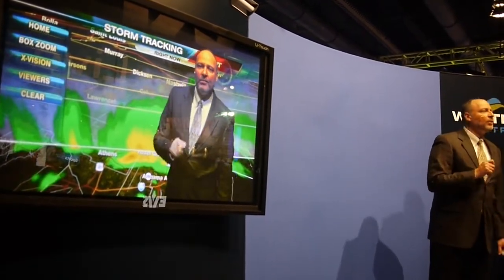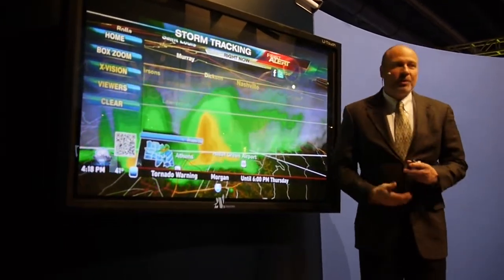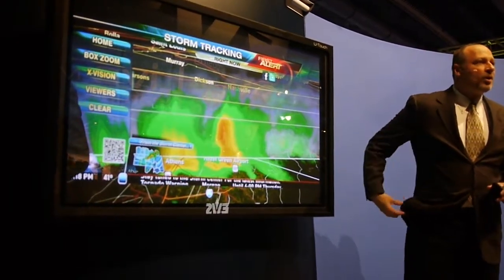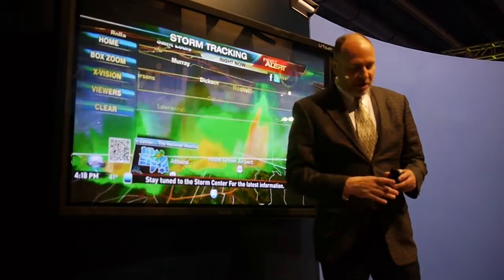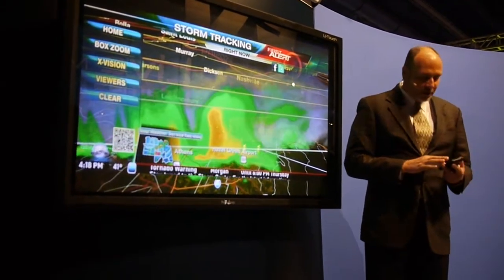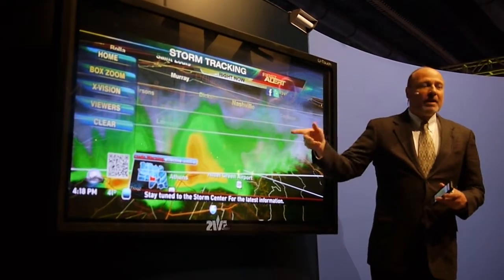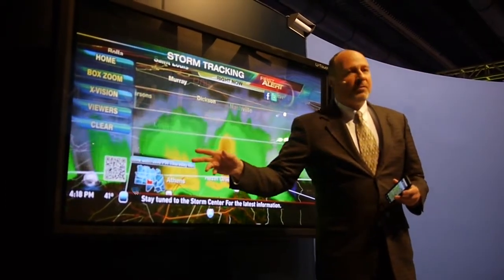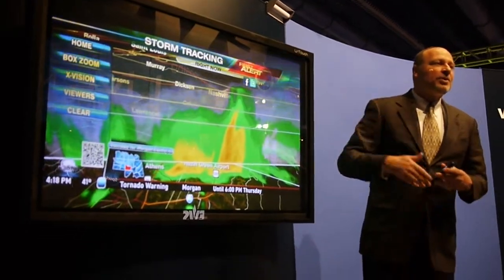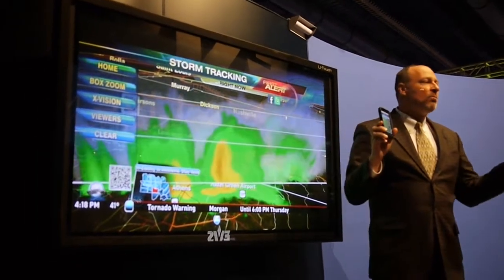Now here's a really cool idea with our LiveWire severe weather alert system. I'm going to show you on the screen over here. I'm going to put the alert up there, and now what you're going to see with the LiveWire system is you can get a QR code on the screen. And you might be saying, Bill, why do I want to put a QR code on the screen when I'm doing severe weather? Here's why. You make sure you tell your viewers, scan this with your smartphone, and it'll send you to a website. It'll send you to a mobile web page that is your mobile web page.